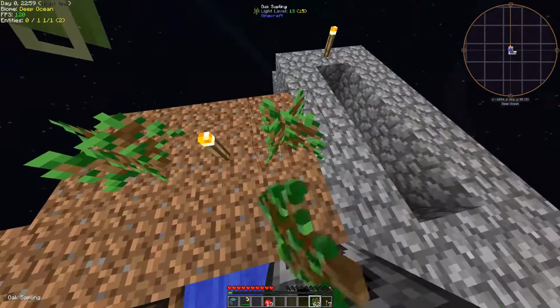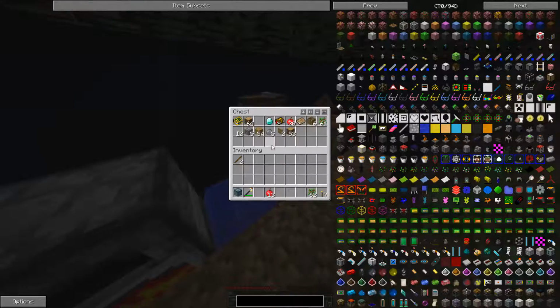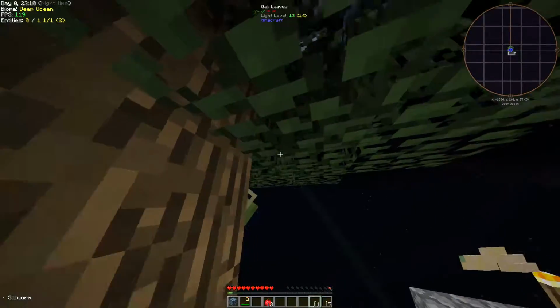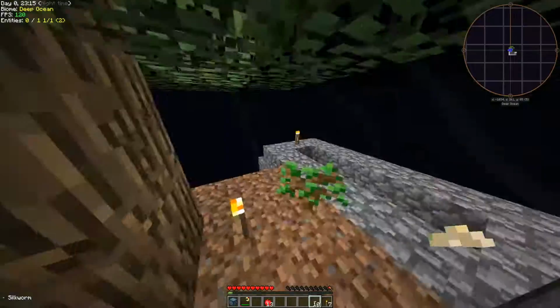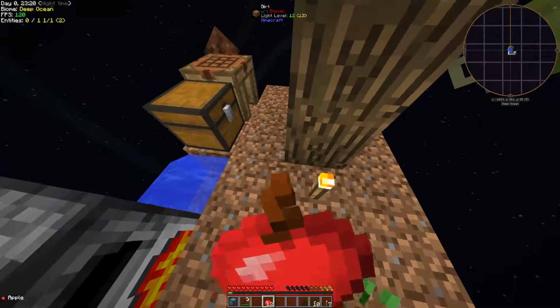So let's get just 2 trees growing. I think that'll be fine. Basically, you plant the silkworms in the tree, and then they infest the leaves. And once they're fully infested, you can then harvest the leaves with a crook, and it will give you some string. I've just noticed that I need to eat.